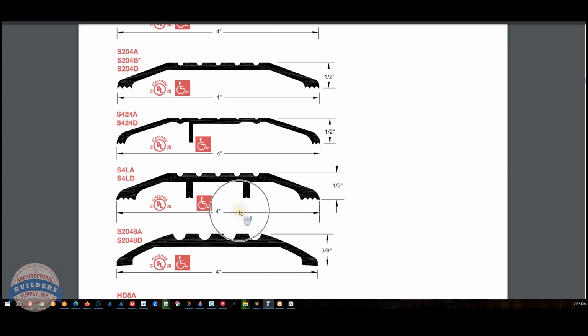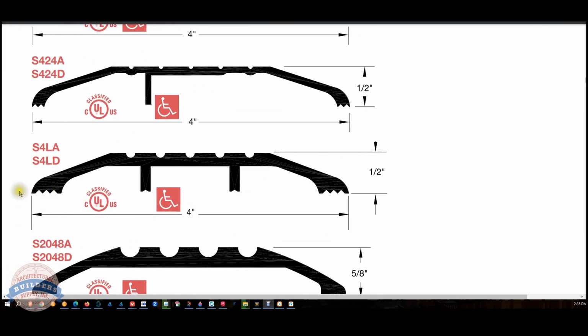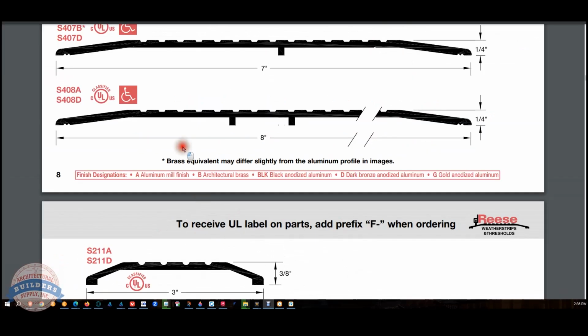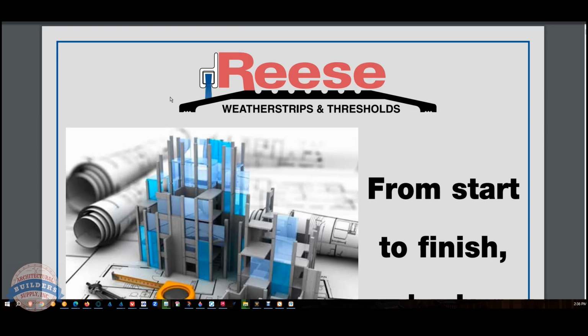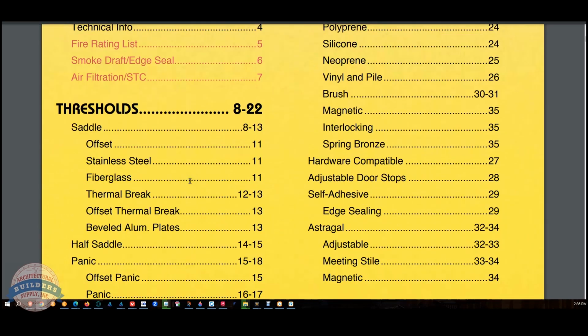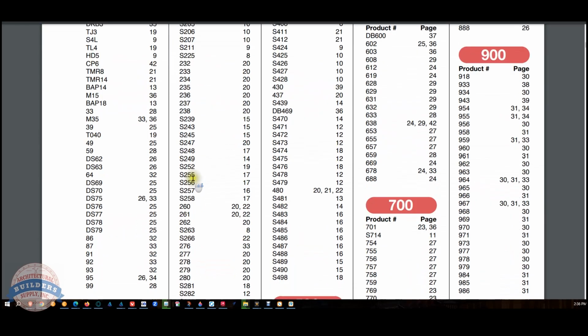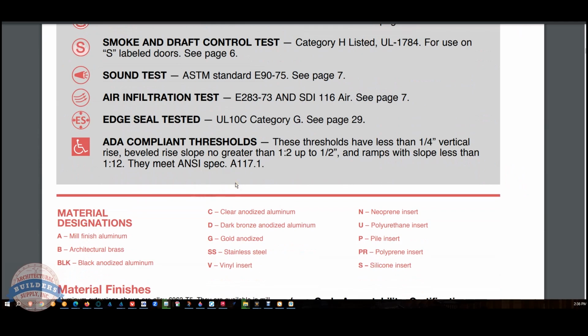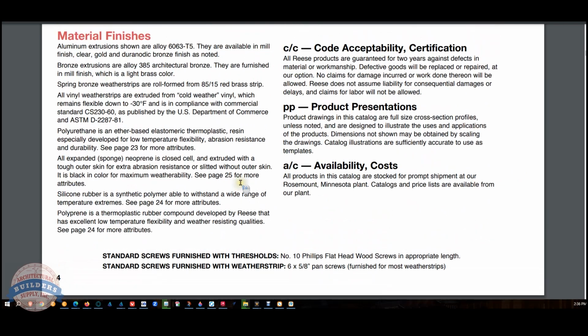Now, what's really interesting about that concept, along with the serrations, along with it having the proper support underneath, given the application, the proper ADA compliant arrangement here, is thinking about the concept between extruding, which is what Reese and National Guard and PEMCO and everyone else does, and milling out of solid plate. So where that starts is the mental exercise of thinking about the approach of producing a threshold when you extrude it versus when you mill it. They are two very different approaches.